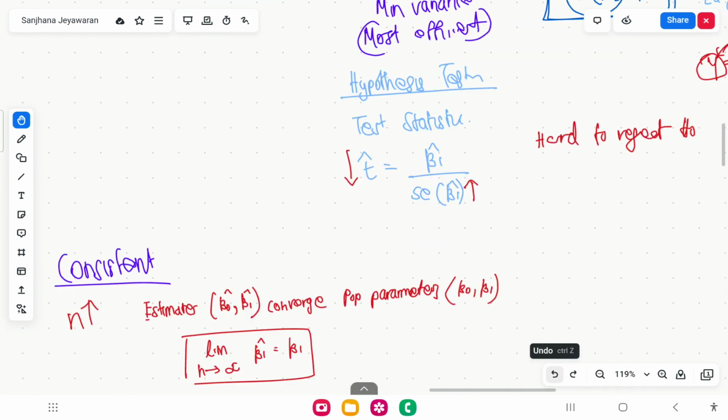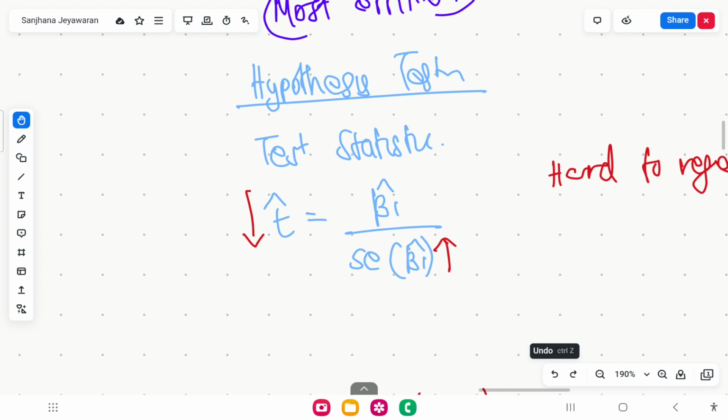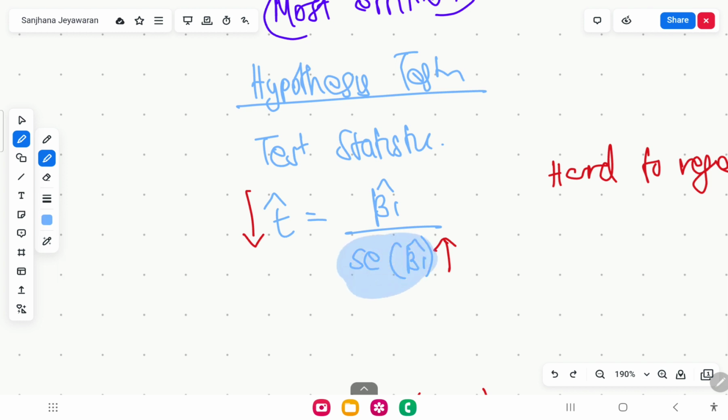Over here, see. So again, if I have to explain, only after we prove unbiasedness can we prove whether that unbiased estimator has minimum variance or not. So when it has minimum variance, then this denominator part will be low. When the denominator is small, that means when the variance or the standard error is small, our t stat is going to be high, and it's very easy to prove that there is a significant relationship. So in order to prove individual significance of independent variables, this is very, very important, and this is how it becomes useful in practical situations.